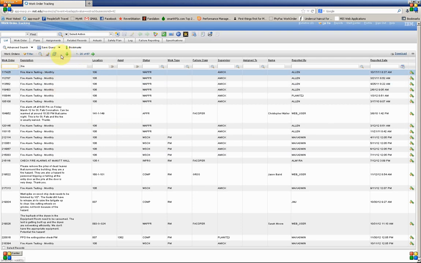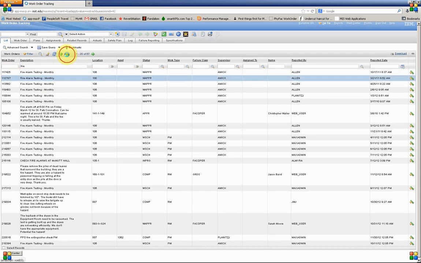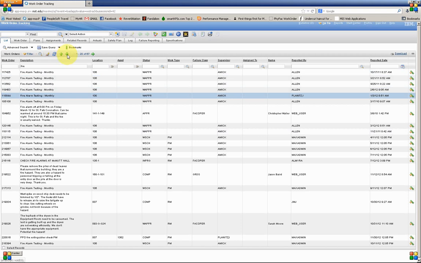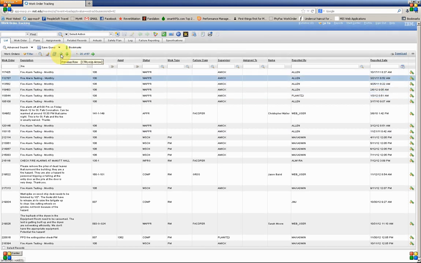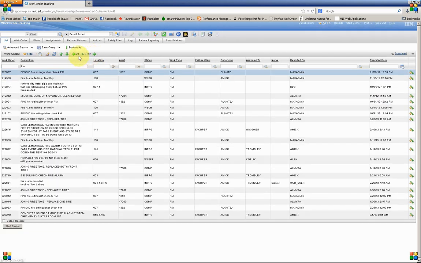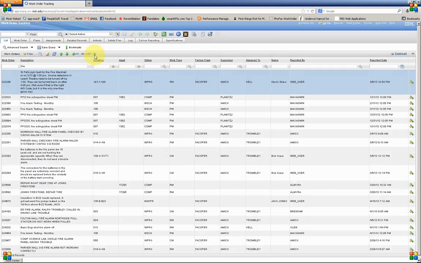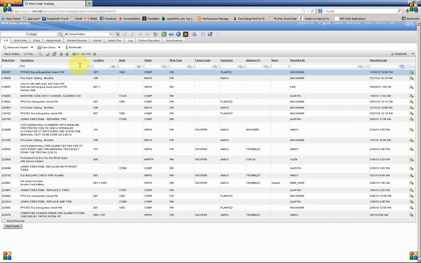We have some green up and down arrows here, and this will move the focus from the top record down, and you can see I'm moving down, and I'm moving up with the up arrow. I'm looking at records 1 through 20 of 67, which is in my result set. If I press the right arrow here, it'll take me to the next set of 20. Right arrow again, the next set of 20. Left arrow, previous set of 20.